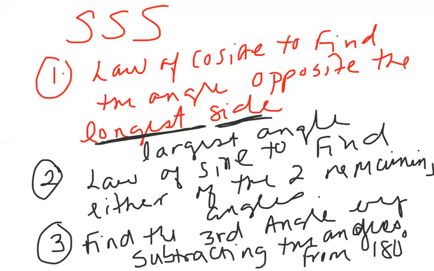So guys, this makes a whole lot of sense. Essentially, you're given three sides. What are you missing of the triangle? The three angles, okay? So how do you find the three angles of the triangle? So number one, use the law of cosine to find the angle opposite the longest side. And then number two, once you figured out the first angle, you could go ahead and use the law of sine to find the second angle. And once you find the second angle, you can now use the fact that 180 is the sum of the three angles of the triangle. So you take 180, you subtract the two given angles, and then you'll be done.